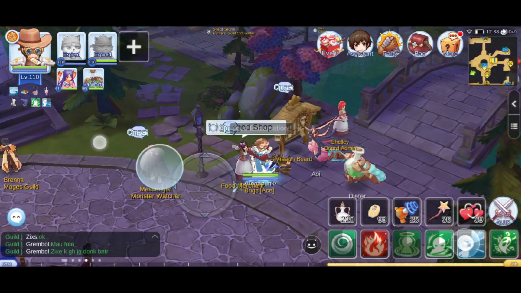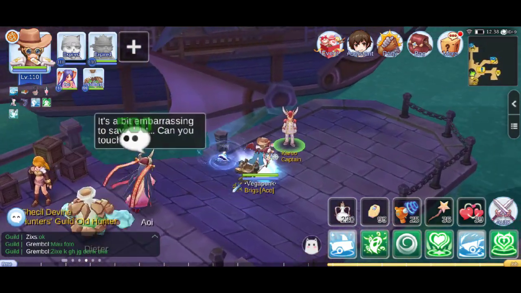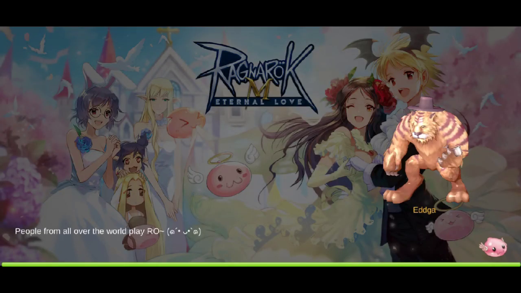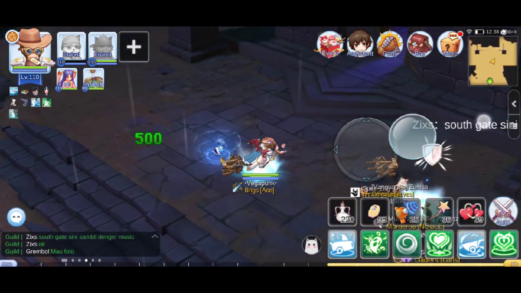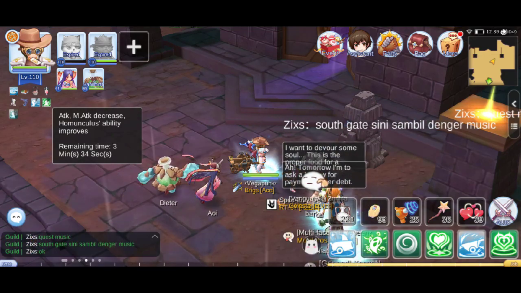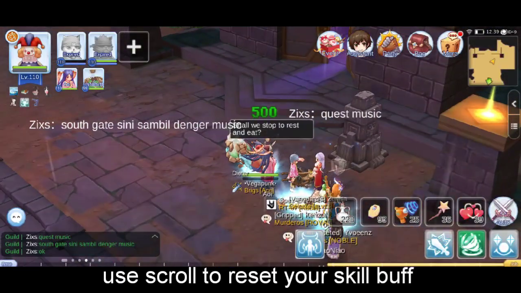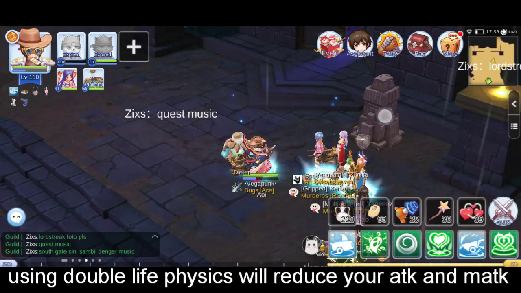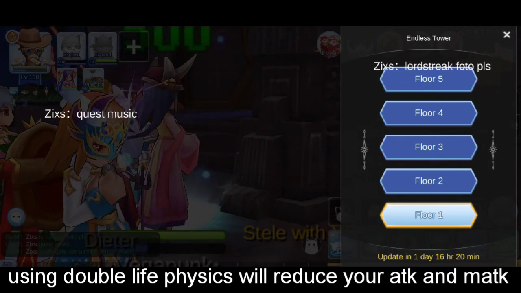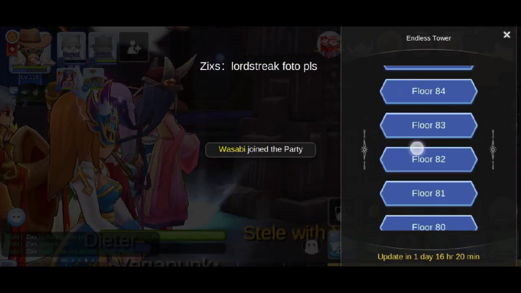Okay, now let's try on 80 floor, from 80 to 90. Let's see if this really works. I need to reset my ability, so what I do is hit scroll to reset my ability. So you see my life merge is now gone. Oops, a party. Okay, let's try from 80.